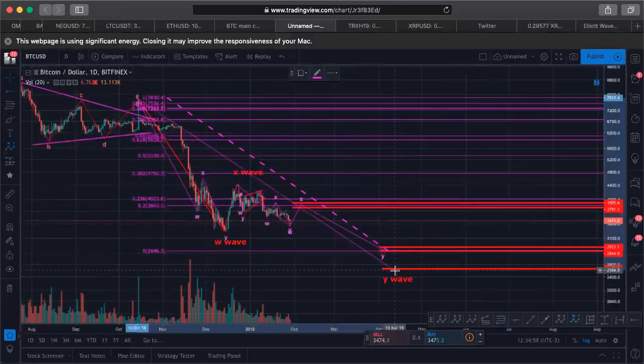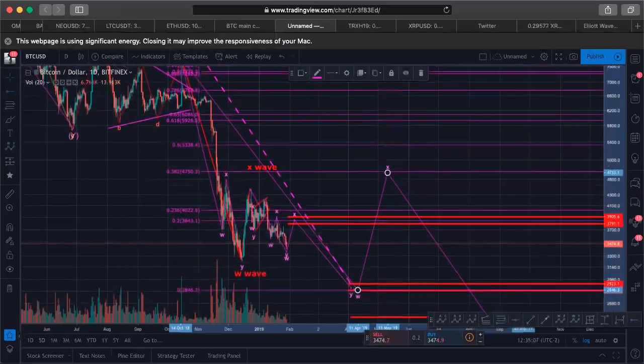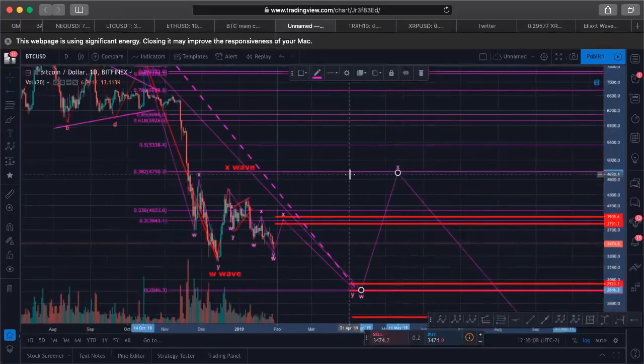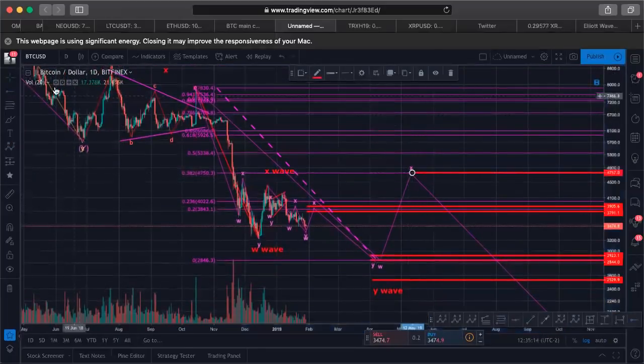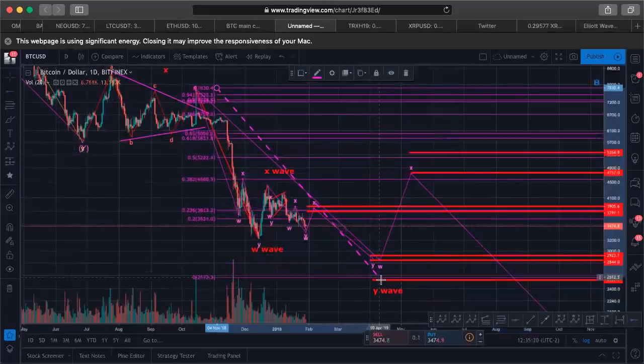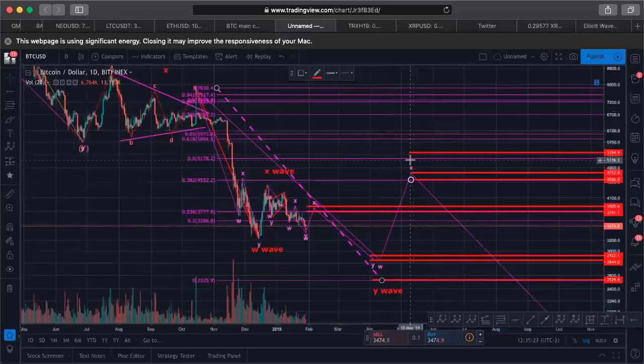So let's say we go for the higher targets. We're going to come up for an X, and then I'll calculate that one in a second. So we're essentially, okay, I'll just mark that. It should come up to somewhere around there if we reach our higher targets and reverse. Otherwise, it will most likely be these lower regions here.